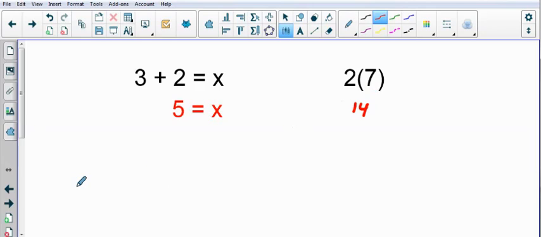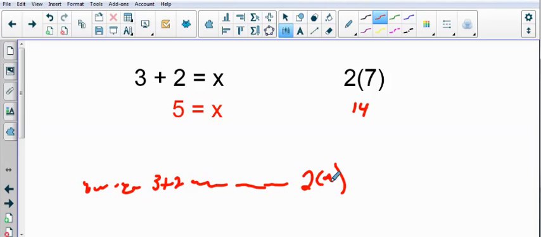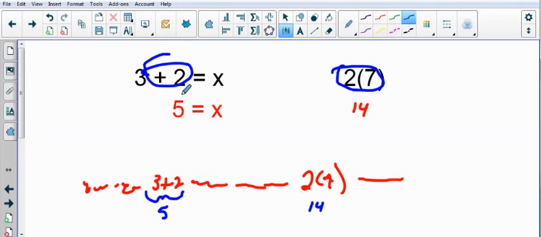So what does this mean? This means that if you had a bunch of numbers and letters, and somewhere in the middle of that you had a 3 plus 2, and then a bunch of numbers and letters, and in the middle of all that you had a 2 times 7, and then a bunch of numbers. And there can be an equal sign out here or not. This could just be an expression, or it could be part of an equation. It doesn't matter. The idea is that you would simplify 3 plus 2 down to 5, rather than writing 3 plus 2 all the time, and you would simplify 2 times 7 down to 14. That's what simplifying means. So here's an expression, and this is a simplification, and this is a simplification. So that's the idea behind simplifying expressions.